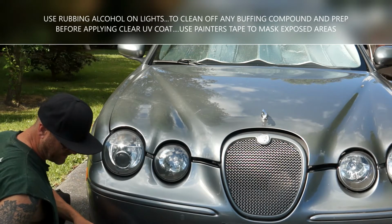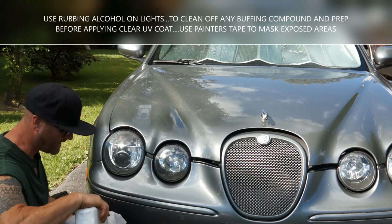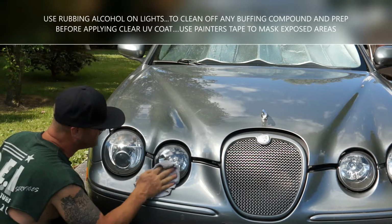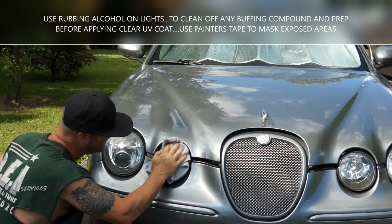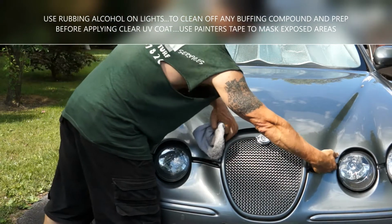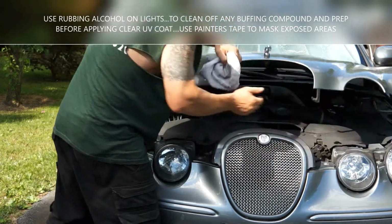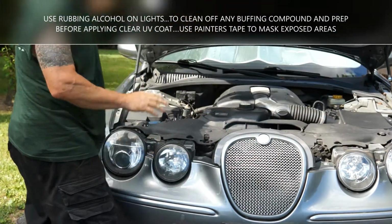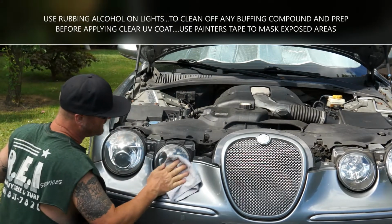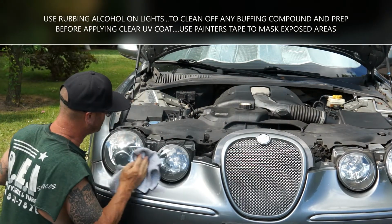I'm gonna go ahead and clean these with some rubbing alcohol real gently. It's gotten a little shadier where I am, so I'm gonna clean these up with some alcohol. And I'm actually gonna pop this hood. You can pop the hood if that makes it a little easier so you're not hitting the paint before you start. I've been doing it a while, so I never really hit the paint.